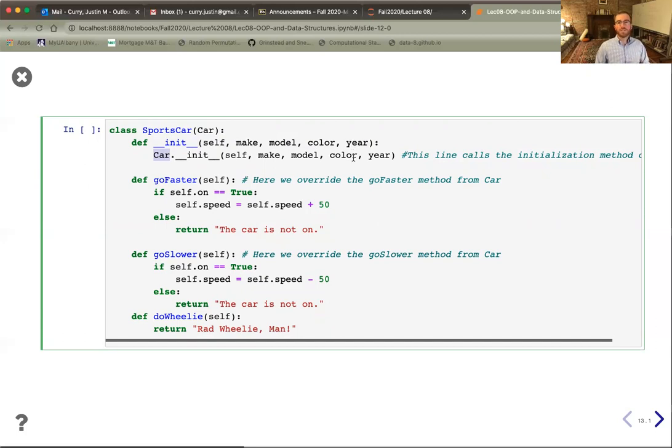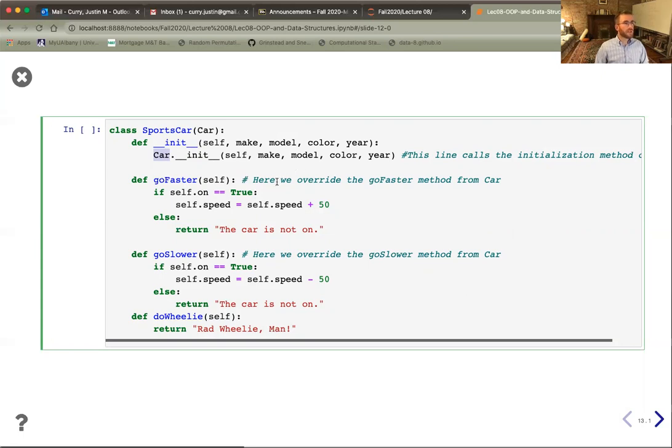So what this does is it has the effect of initializing my sports car as a car object. If I wanted to bring in some extra attributes, I could do that in my init method here. But for now, nothing's different fundamentally about a sports car and a car when it comes to its status of being on, off, and what's its make, model, or year.